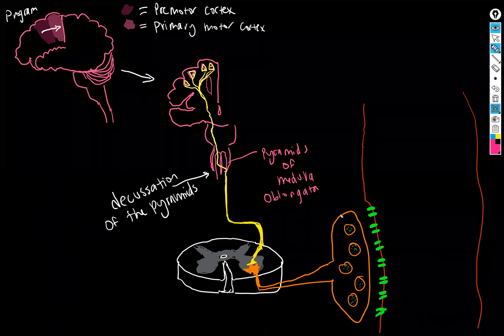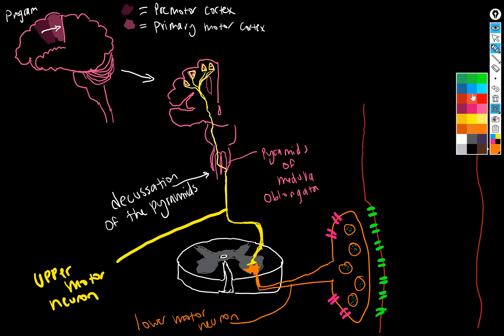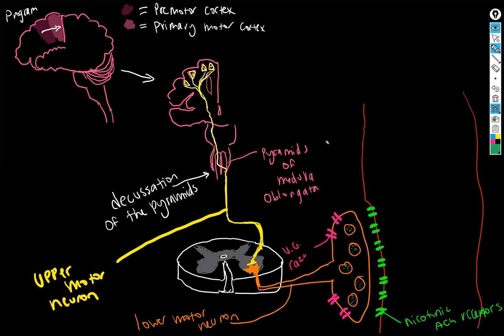Okay, then we've got - I guess I can do pink, why not, usually make them blue but whatever. Okay, so let's do a little bit more labeling here. And then our little orange dude is the lower motor neuron. And then we've got a neuromuscular junction here, so that means that these are voltage-gated calcium channels. These are nicotinic acetylcholine receptors. There we go. And then the green dots on the inside of the vesicles are acetylcholine.